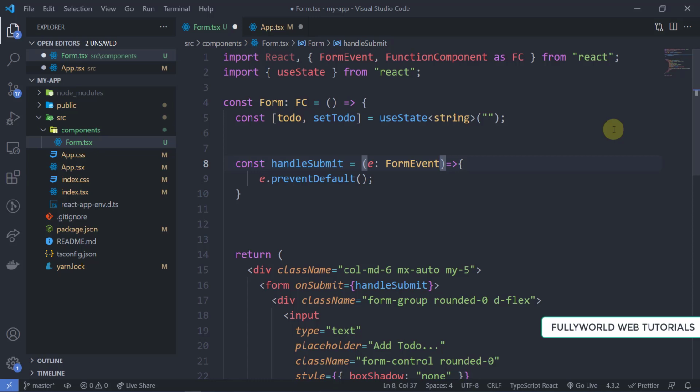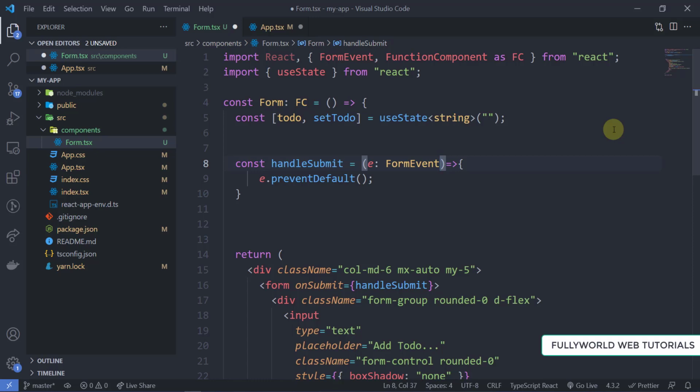This form event is imported from React, as we have used TypeScript here, so types will be imported automatically when we create the app. And it is also a generic, so we have to mention which type of form event it is.